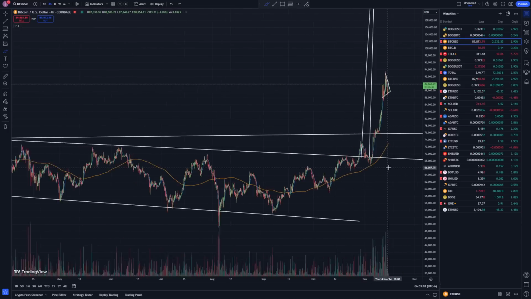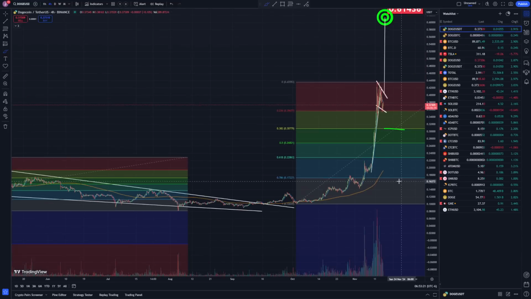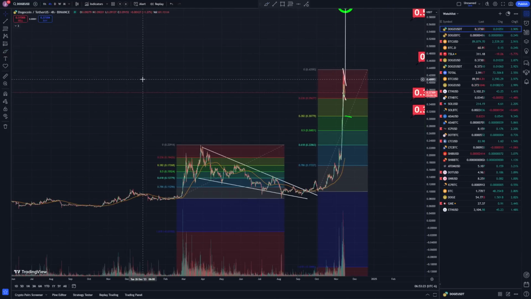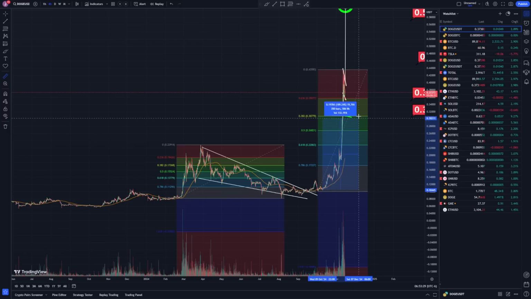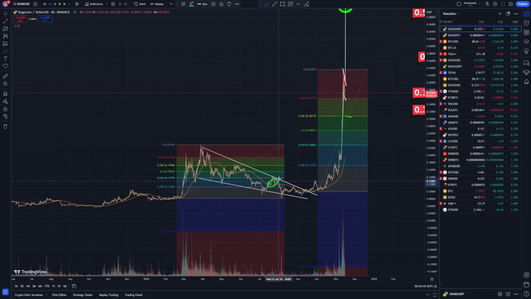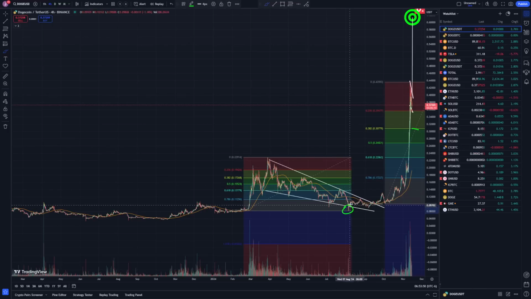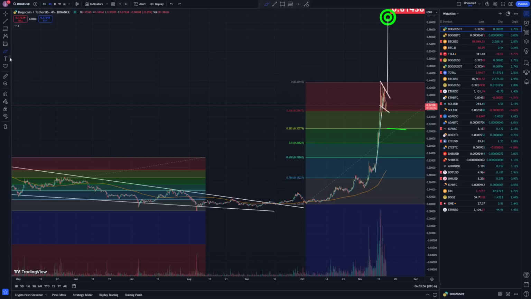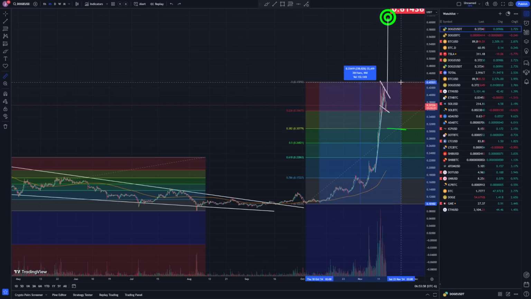Like in Dogecoin, let's take a look at Dogecoin. Let's go back to the Dogecoin to US dollar chart. From this bottom down here, the bottom of that retracement, to the top of the run right there, that's 314%. I know there was one guy in my comments who said he's not putting money in until 8 cents. And it hit 8 cents. I wasn't sure we were going to go down that far, but it hit 8 cents. And ever since then, it's been pumping to the upside. So from that bottom down here to up here, it was around 300%.